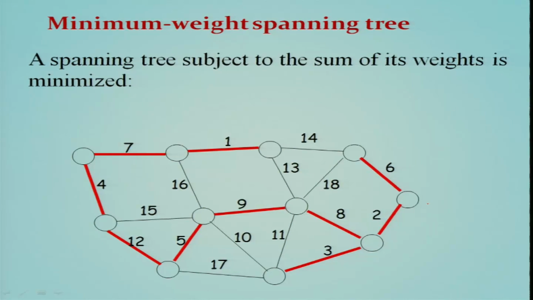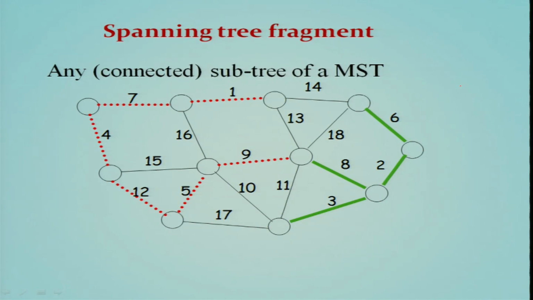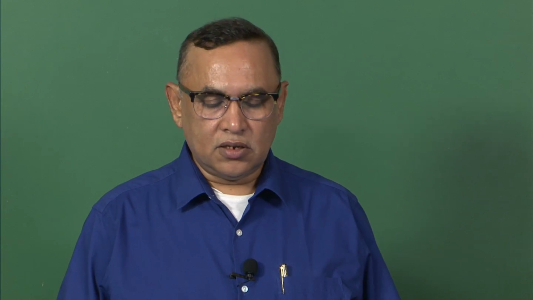Now, a spanning tree whose sum of weights is minimized is called a minimum spanning tree. The weight of a tree is nothing but the sum of all the edges of that particular tree, and the one with the minimum weight among all possible spanning trees is called the minimum weight spanning tree. Spanning tree construction algorithms in classical systems are well known in the form of Prim's algorithm and Kruskal's algorithm.